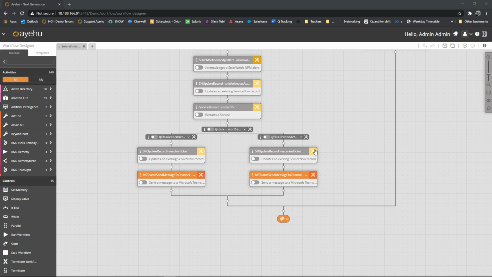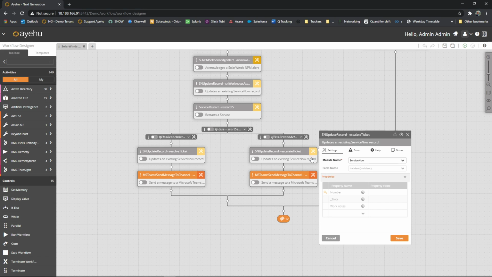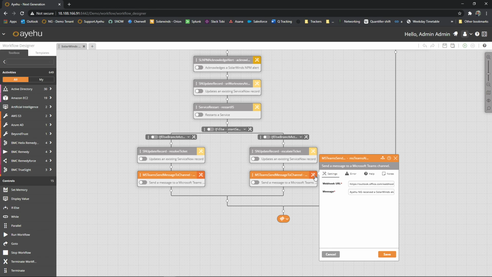But for now, let's assume that we weren't able to automatically restart IAS. It would give us this. We would update our ServiceNow ticket accordingly, saying something like, hey, it's still awaiting a problem. Perhaps have someone be contacted by email. And finally, in that Microsoft Teams message, we go ahead and say, hey, we were not able to successfully restart that service, and here's why.